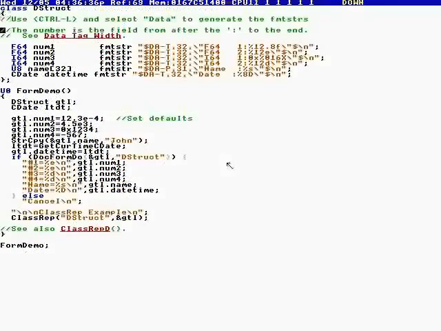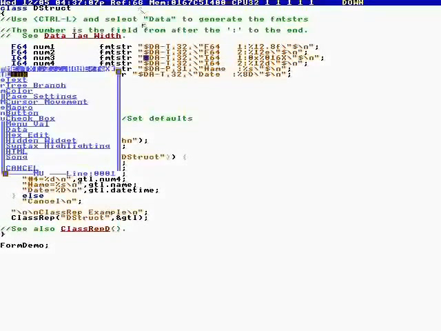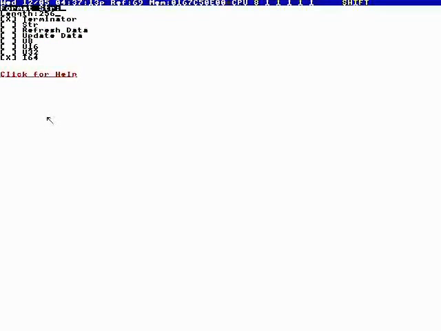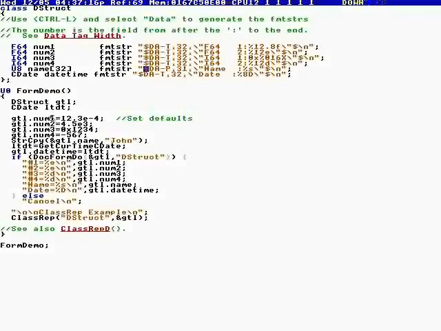Okay, so when you declare a class, you can declare metadata, like format string. These can be any name. Format string is one that's recognized. And then these are $ data. You want to use Control L to do these. Control L will help you with $ sign commands. Or insert widget. So you say insert widget, and this is a data entry. Anyway, so you want to do those.